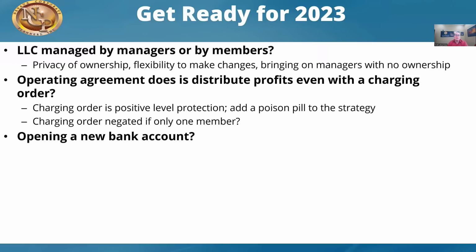Are you going to be opening a new bank account for the company? Of course, most are going to say yes. You have to keep in mind simple things on funding. Are you depositing income in the account? Is it going to be a check, because you probably don't have your online merchant account set up yet? Is money wired in the account? Are you opening a bank account in another state?